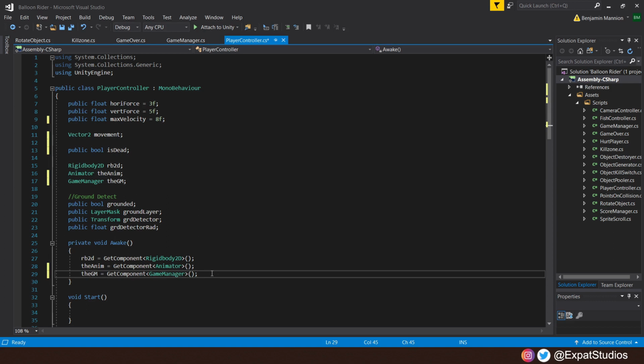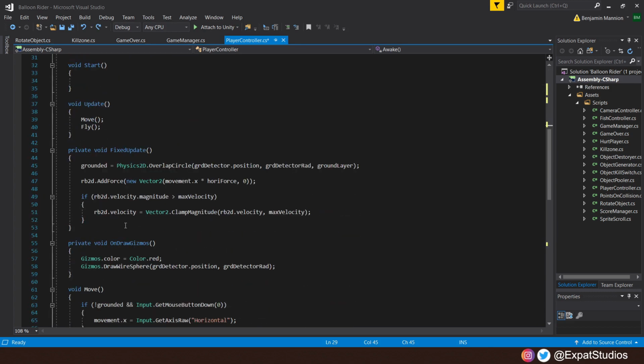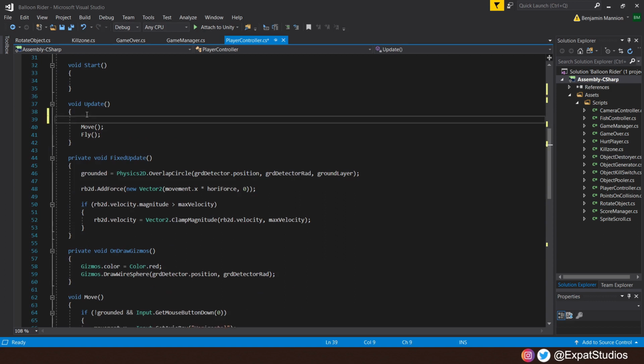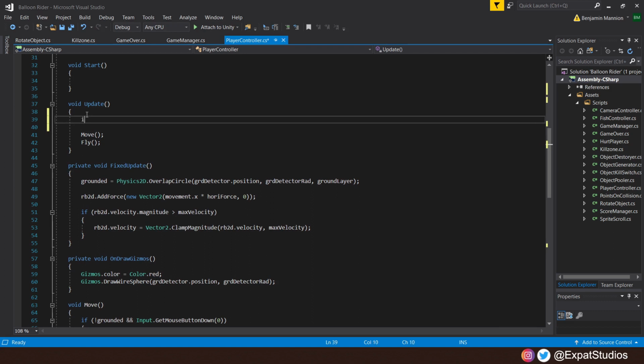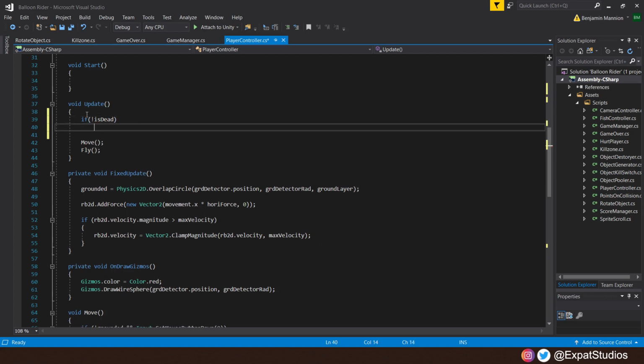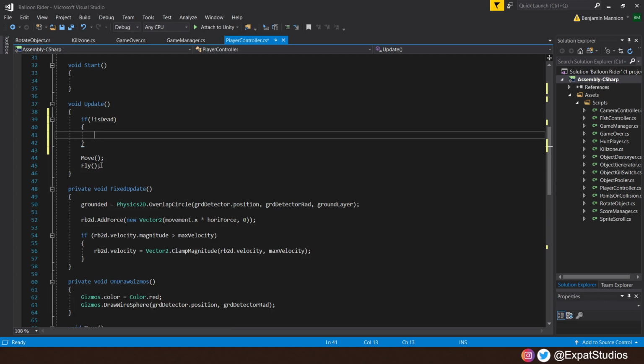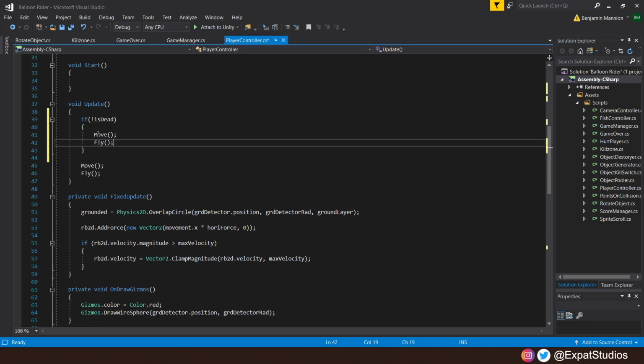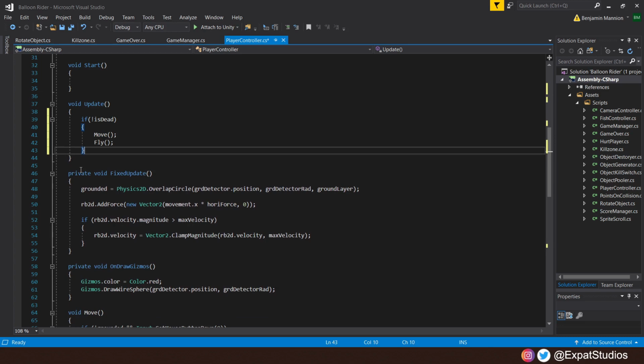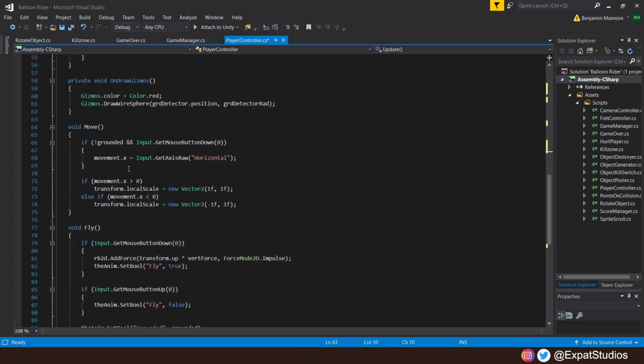Let's go ahead and create that player def method. And as we work our way down, let's stop at void update and let's create a new if statement to put our move and fly functions in. And we'll say if exclamation mark isDead, so we're alive, only then will we be able to move and fly. And copy and paste the two functions into that if statement like so, because we don't want to be able to fly and move when we're dead. That's going to cause a lot of complications. Let's continue to head to the bottom.